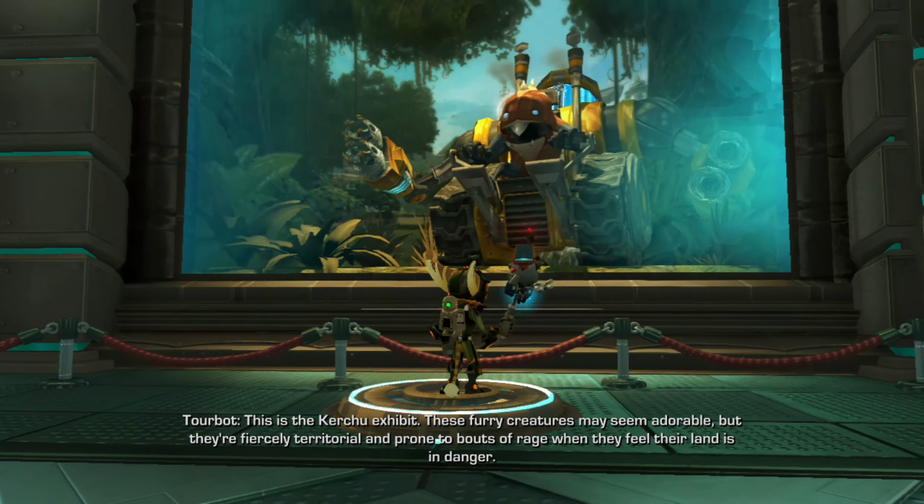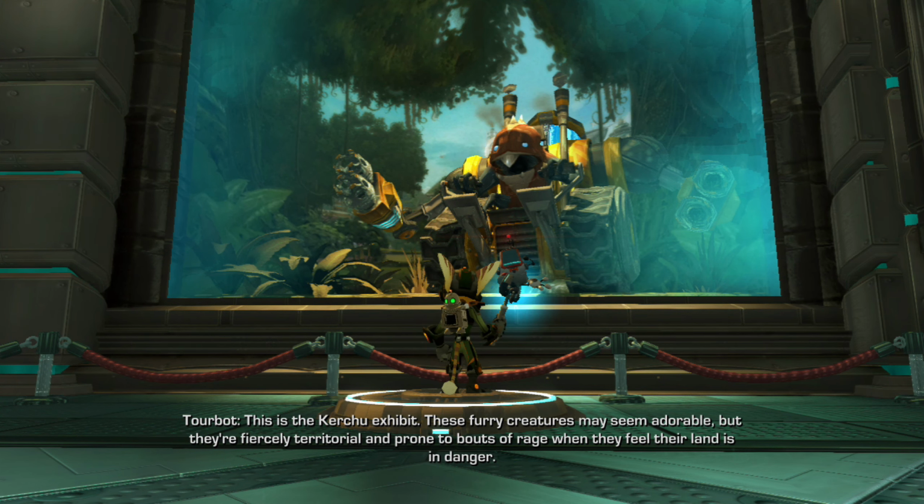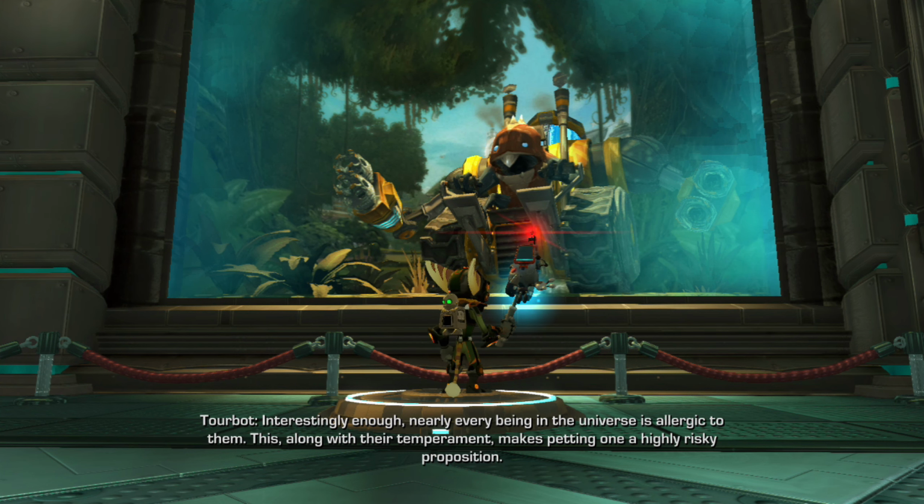This is the Kirchu exhibit. These furry creatures may seem adorable, but they are fiercely territorial and prone to bouts of rage when they feel their land is in danger. Interestingly enough, nearly every being in the universe is allergic to them. This, along with their temperament, makes petting one a highly risky proposition.